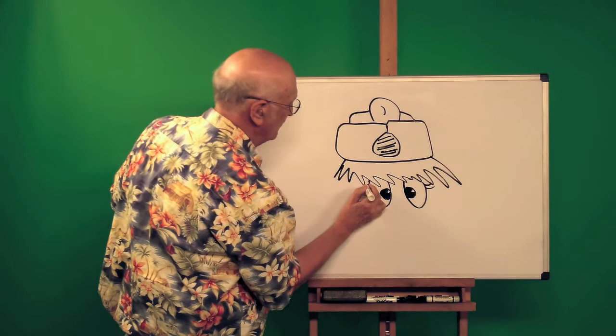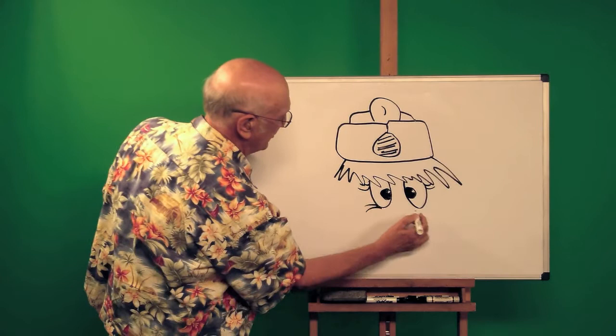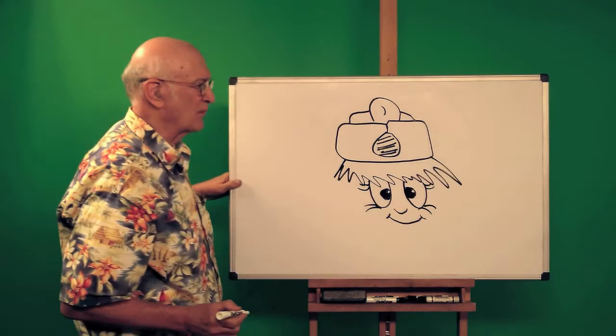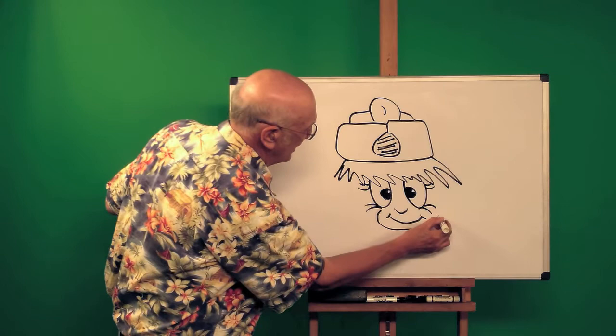Now we're going to give her some eyelashes on each side. She's a cute little girl after all. A couple eyelashes going down on each side. Now she's got a little nose, and we're going to make her smile. Then kind of imply her cheeks on each side like this. Now for her chin - just bring her chin down here, just below her mouth to the side like that.